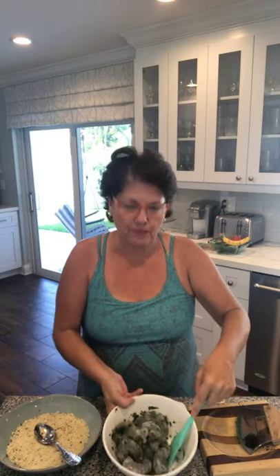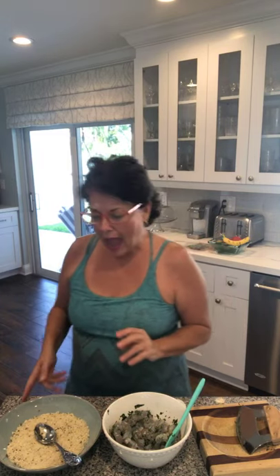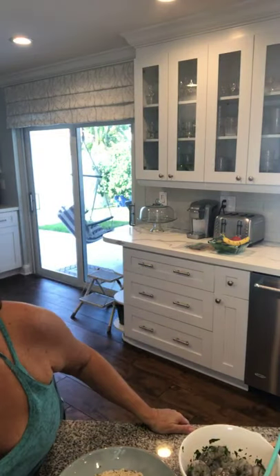Okay, so we start with shrimp. I like to get a nice size — don't get those little puny ones. I'm probably using about 22 count. You can see the size of them; they're nice and meaty. I drizzled them with olive oil and fresh Italian parsley. I'm also using Pecorino Romano — some grated cheese is going to go in this. I'm using Italian-flavored panko because that's what I have available; it has garlic and dried parsley in it. I put about a quarter cup of the grated Pecorino Romano in there.